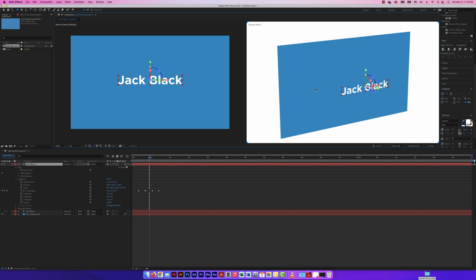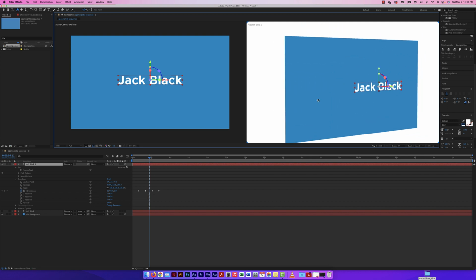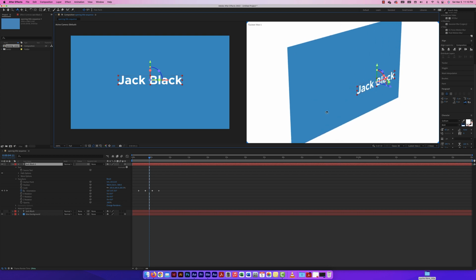So I'm going to orbit this way a little bit more. Maybe I want to see this view. Maybe I want to see down here, whatever I want. Doesn't really matter. It's just going to help me get a better understanding of what's happening here. And that's it. That's how we could utilize that space. Because we're going to go back to that space a little bit later when we talk about cameras. So that's another way to play around with 3D space. A lot of different ways we can have fun with that too.